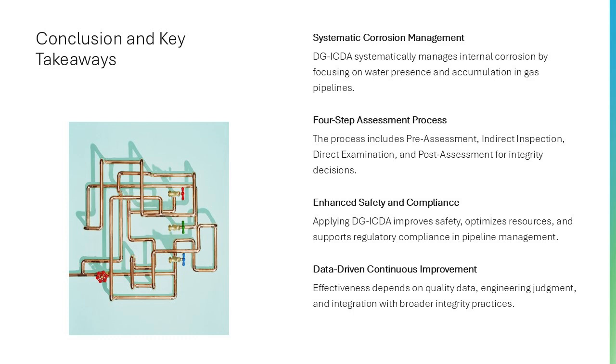When applied correctly, DG-ICDA enhances safety, optimizes inspection resources, and supports regulatory compliance. However, its effectiveness depends on high-quality data, sound engineering judgment, and integration with broader integrity management practices. The key takeaway is that DG-ICDA is not merely an inspection technique but a comprehensive assessment philosophy that emphasizes understanding, prediction, and continuous improvement in pipeline corrosion management.